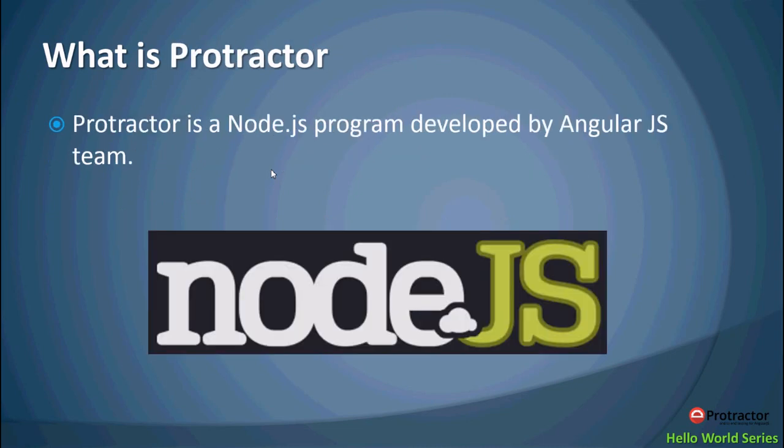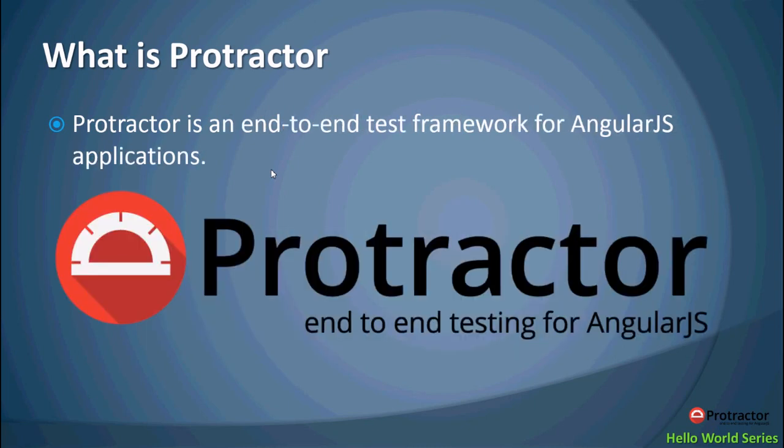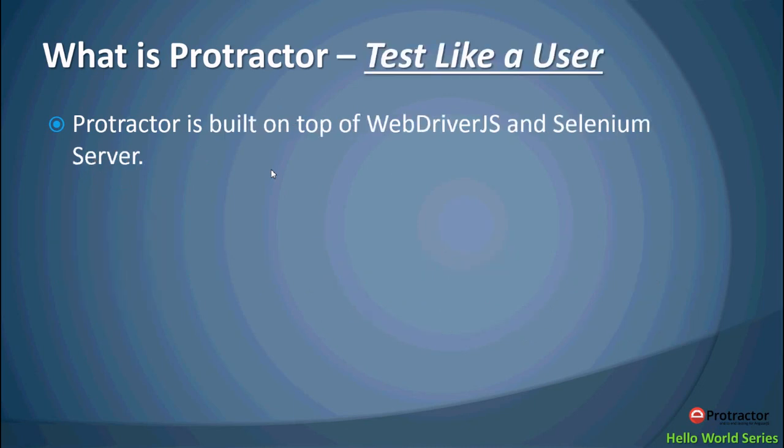Now, what is Protractor? Protractor is a Node.js program developed by the AngularJS team, and it is an end-to-end testing framework for AngularJS, though it can be used for testing non-AngularJS applications as well. This is the beauty of this framework. But today we will only discuss how to use this framework for AngularJS applications. So through Protractor, I can access my application the way a user does.